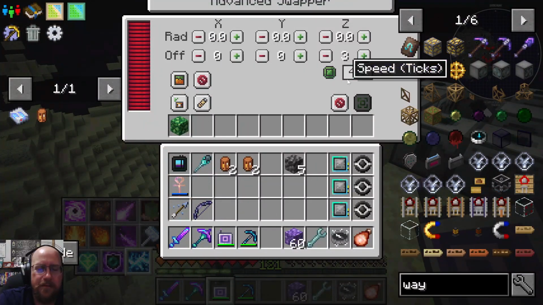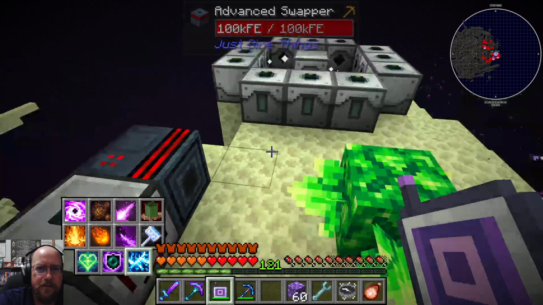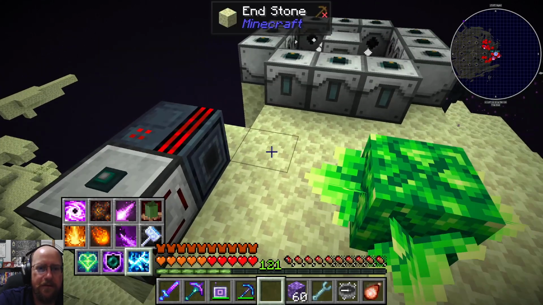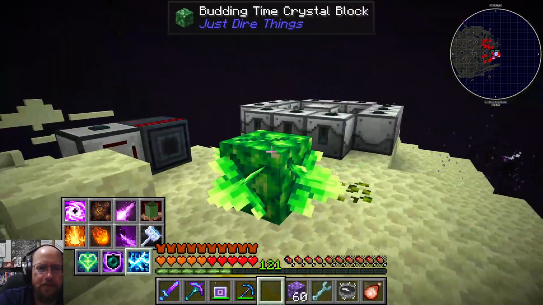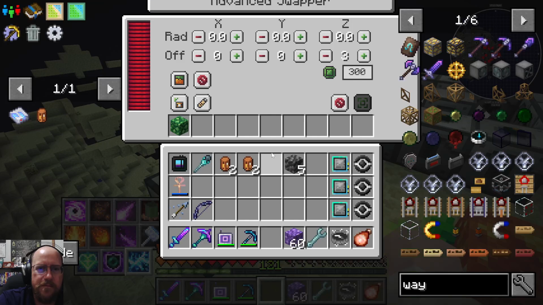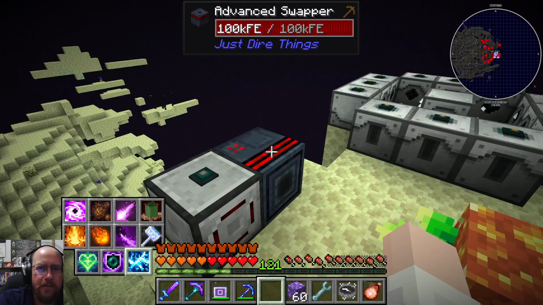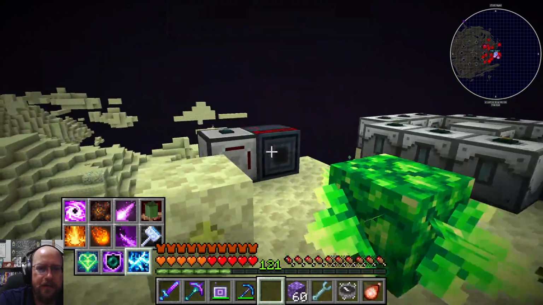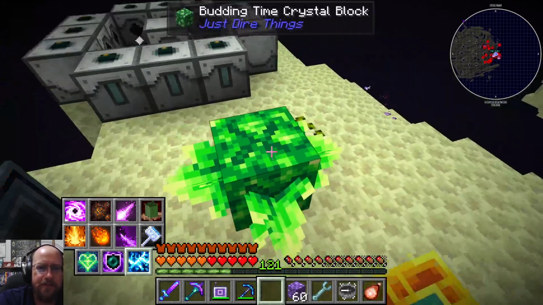And this one's bound to the overworld. Let's take this down to 300. 300 ticks. I don't know. You could do a timer. There's also a way of doing a redstone signal that can read the block. Like you could set it up to read the block so that it would give a redstone signal to it. But see, that one just turned green.